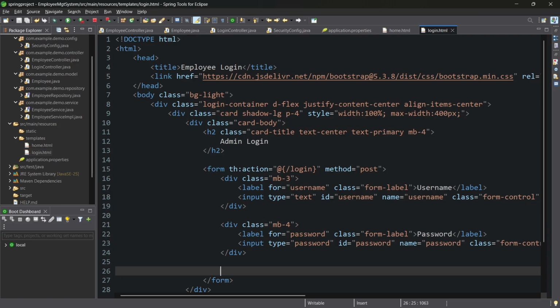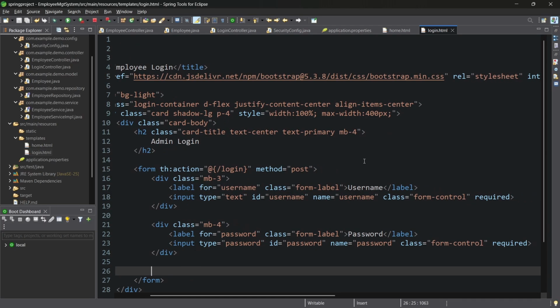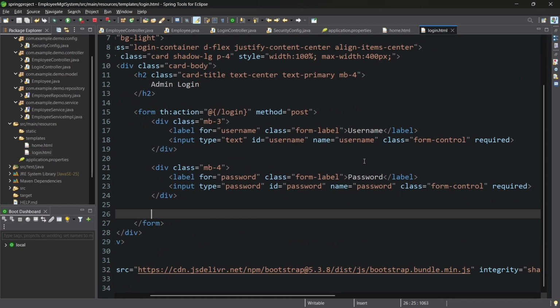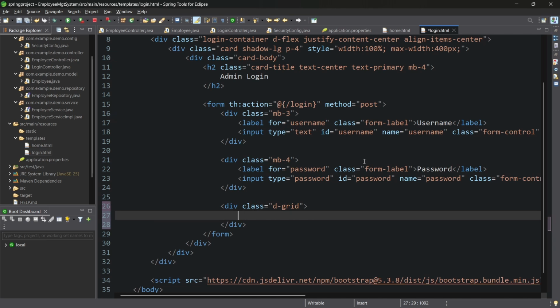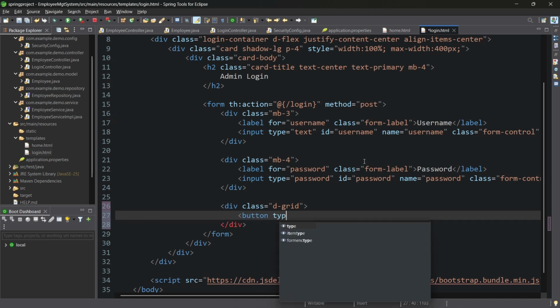Okay, then now we can add the button here, right? So after completing this one, you can add the login button. I'm going to put a division. Button type will be equal to submit.